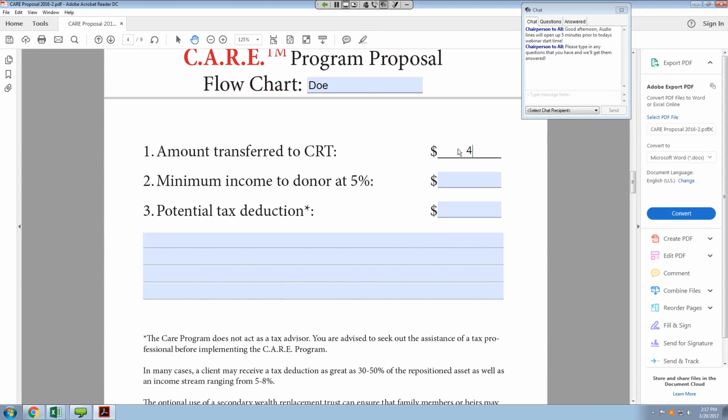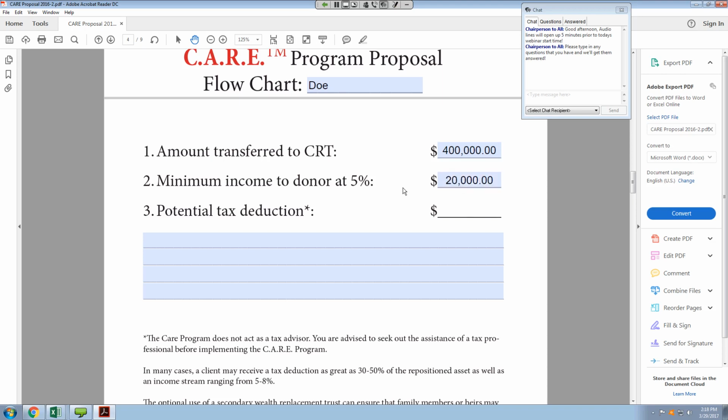Let's say at some point right before or during or after retirement, we move this $400,000 from this plan into this CRUT. Maybe this is stock. Maybe it's mutual funds. Maybe it's real estate. Maybe it's cash. Wherever your client gets the money to put in here, that's fine. It can come from anywhere that's a non-qualified account, more or less. I've even had some clients put their office buildings in CRUTs, farmland in CRUTs.